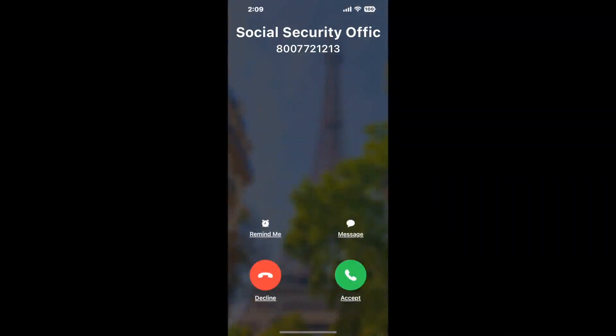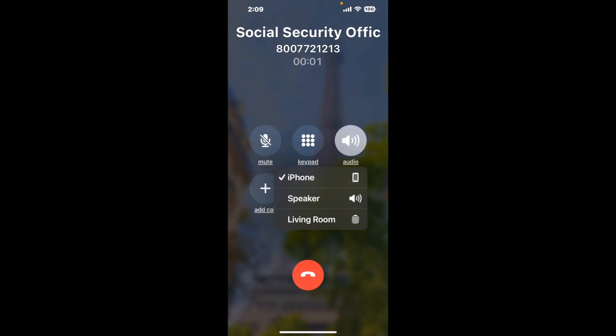Claimer can automatically call any phone line for you. It'll connect you directly to a human at Social Security Office Suite 201, 1100 Elm Street, Manchester, NH 03101. It dials the number and stays on hold for you while it waits for an agent to take the call. When it detects an agent, it'll send the call to your phone.